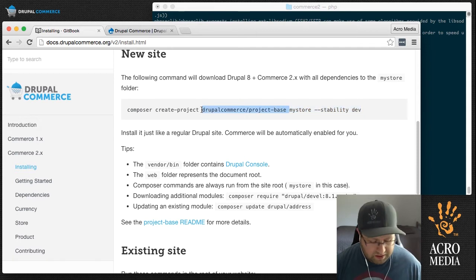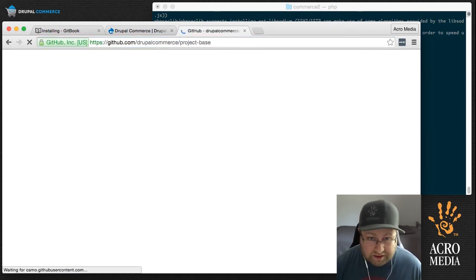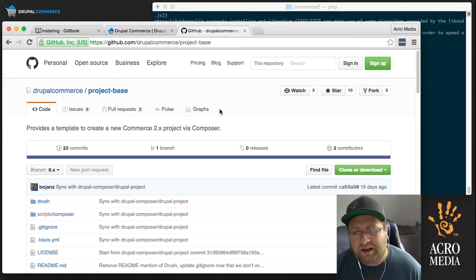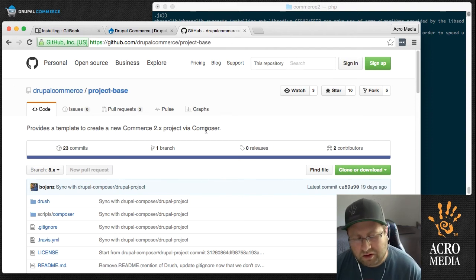And if you want to dive a little bit deeper with me here, we can go into GitHub, Drupal Commerce, /project-base. And what this is doing, again, for the Drupal folks that are watching this screen that are used to Drush and understanding what Drush means, this is basically the Drush make template for Drupal 8. We're using Composer. It's a Composer-based template, and what it does is it sets up an entire Drupal site for us. And this is definitely the best practice, and it should probably be the beginning, the root of every Drupal Commerce project that you're working on. And if you're adding Commerce to an existing site, the installation instructions will get you to that point of having Composer. But we're always going to be assuming you're going to be using Composer to manage your Drupal site.